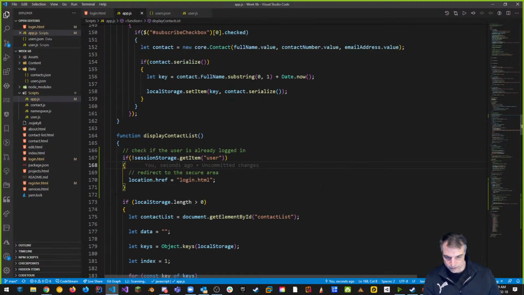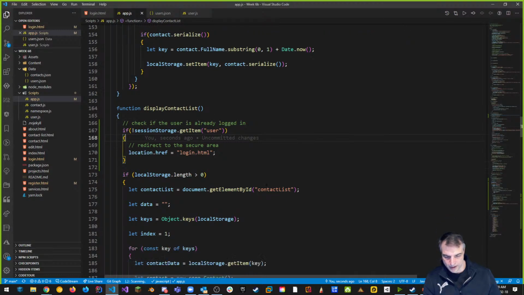So this is definitely something that we want to do at the server level, not at the client side level. But for now, it will mock up what it feels like to move if the user's not logged in. Okay. So what about if the user is logged in? This definitely made this page kind of secure.